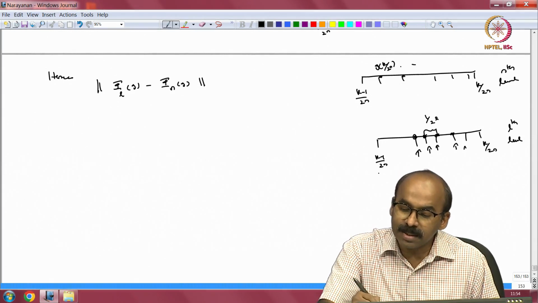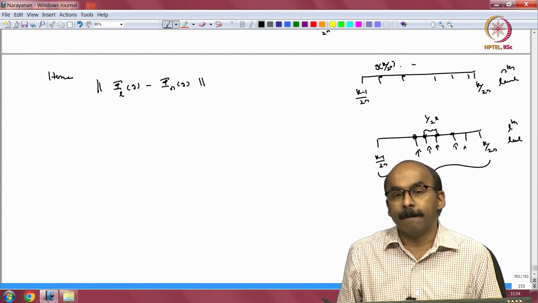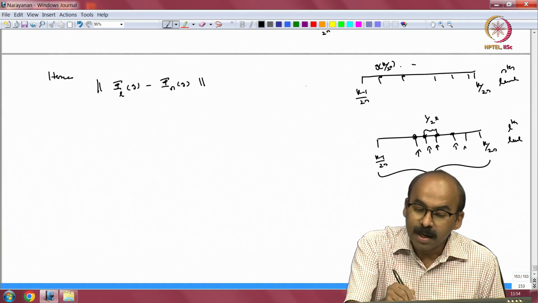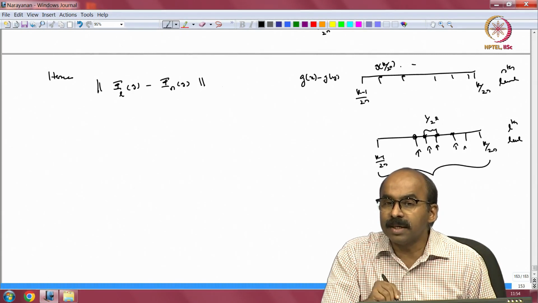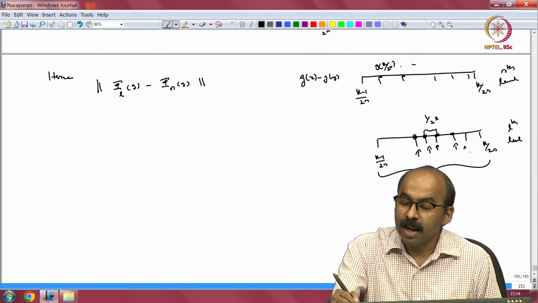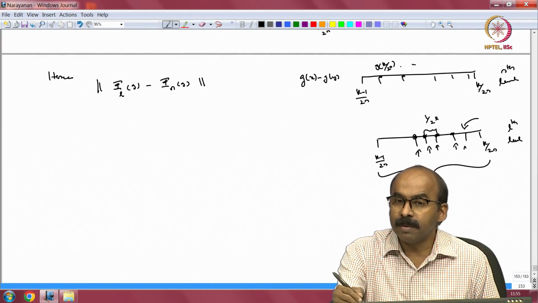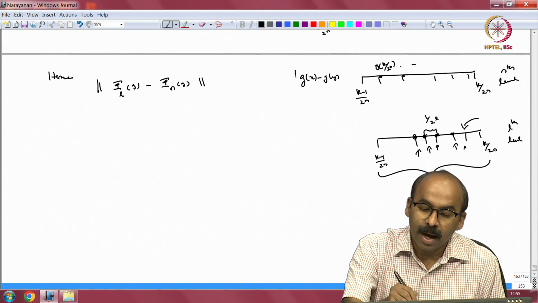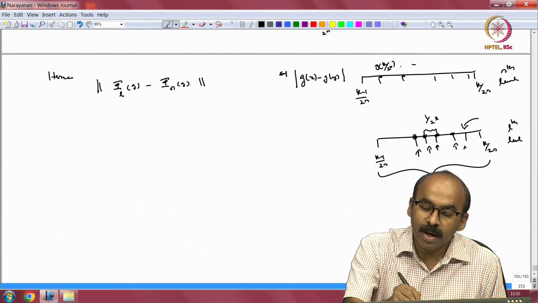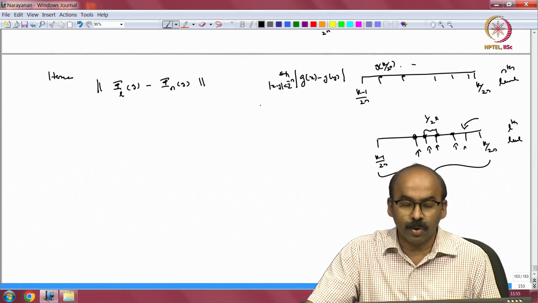But the difference is simply G at k by 2 to the n minus something else. Where is that something else? Something else is actually in this interval, right, and this is going to happen for each k. So, I would be having terms like G at x minus G at y, right, but where are x and y? Well, x is k by 2 to the n, y is some point inside this. So, what is the difference? That is the distance from x to y, that is less than or equal to 1 by 2 to the n, right. So, I can take out the supremum over mod x minus y less than or equal to 2 to the minus n, right. Remember that is what we did. So, I will show you that quickly.